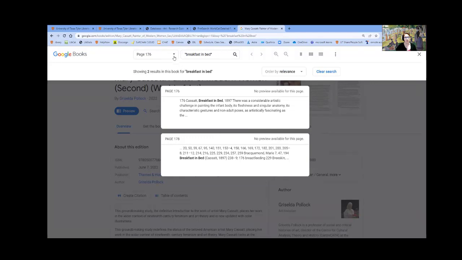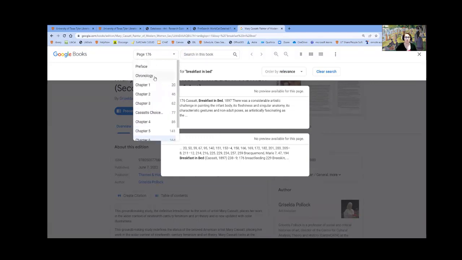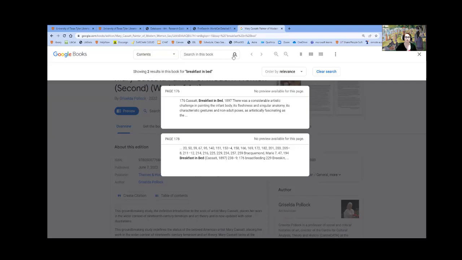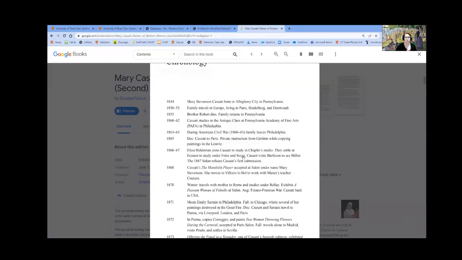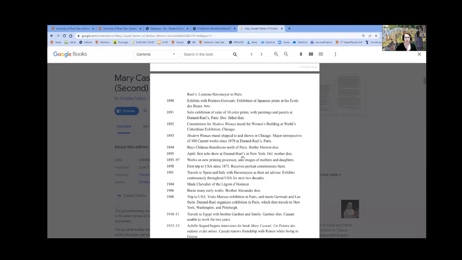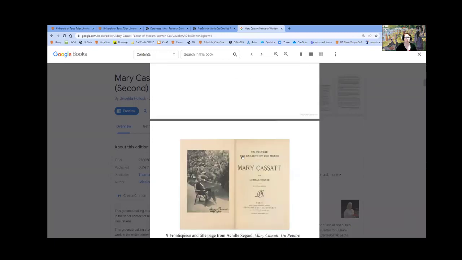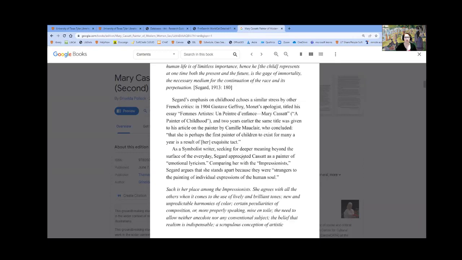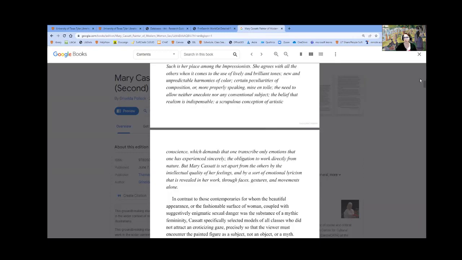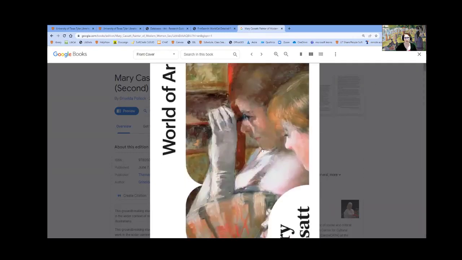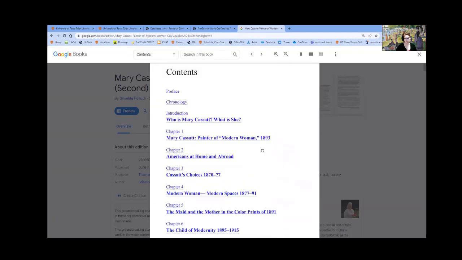The other thing I do is I go after the table of contents. Usually I have to start at the very beginning of the book and then scroll down. It just depends on what they're going to show you for the preview. I have been noticing that sometimes they don't give you the table of contents, but that's kind of rare.